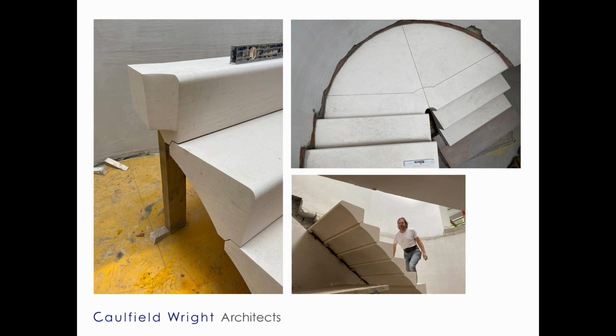The image of him on the stairs below Wright is one of my favourites, where you can see his knowledge and confidence in what he's doing is completely evident. The image on the left shows the riser rebate, and I found that intriguing because when they started the staircases originally, I think Palladio in Italy, they were just block on block. But the problem was that the forces coming down were restrained, but the forces going back weren't.